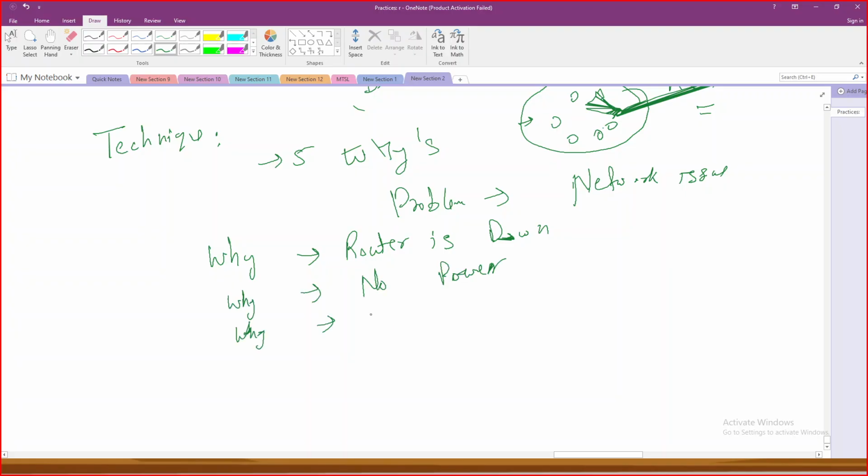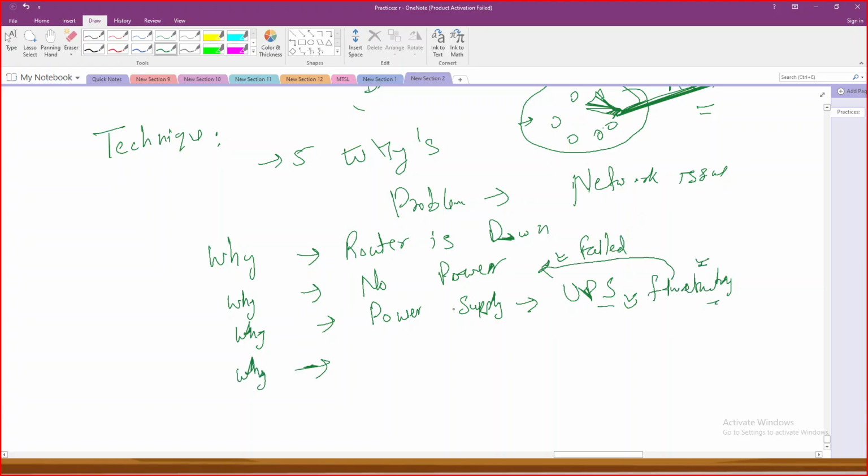Because the power supply which was provided by the UPS was fluctuating, and because of that fluctuation one of the hardware components of this router has failed. Okay, so why do we have the fluctuation on the UPS?